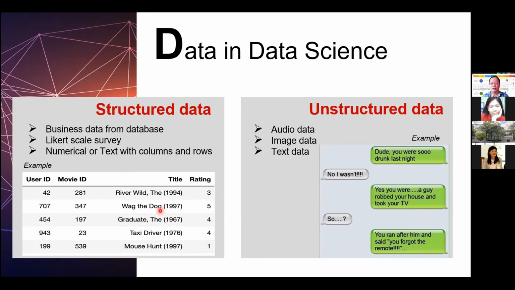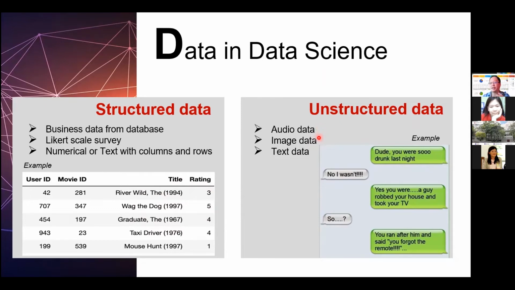Okay. A different type of data is called unstructured data, which is data that cannot be organized in this table. The example would be audio data. The audio being recorded while I'm speaking cannot be organized in an easy form of a table.